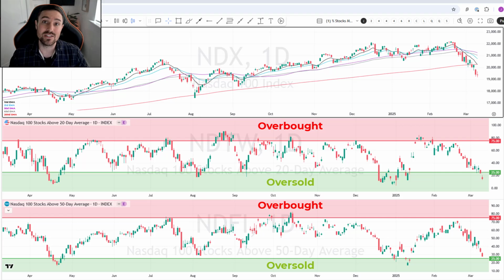So this indicator is going to be very useful for you, I think, to overlay when you are analyzing the market for whether you think there is a potential top developing in the market, or as we're potentially seeing now, a bottom is developing in the market. So this indicator, there's two, is going to be the percentage of stocks above their 20-day moving average and the percentage of stocks above their 50-day moving average. Now we're going to apply this on the NASDAQ 100, but it is also applicable on the S&P 500 and the NASDAQ comp. We'll take a look at those towards the end of the video.